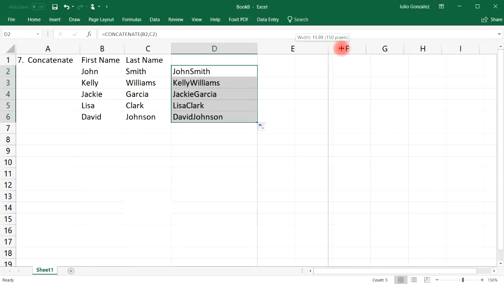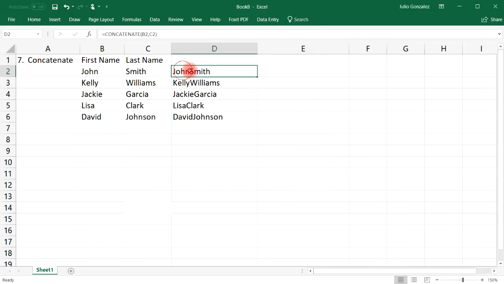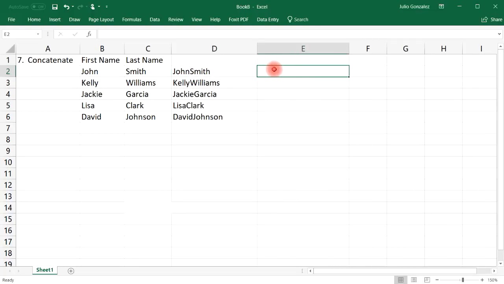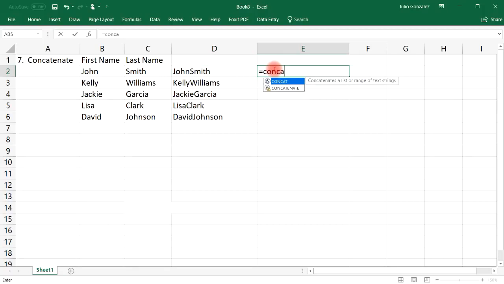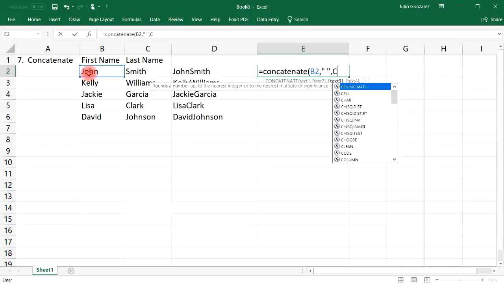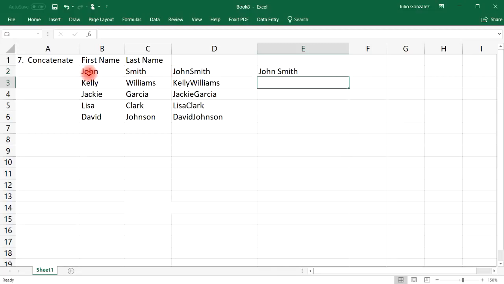Now, notice that we need a space in between. So to put that space, go ahead and type in equal concatenate again, and then we'll type in cell B2. You can just highlight it, and then comma. In quotations, type in your quotation mark, space, quotation mark, and then comma, cell C2, close parentheses.